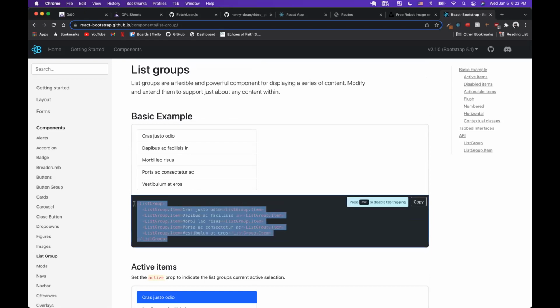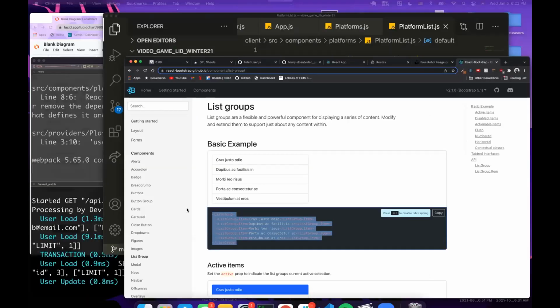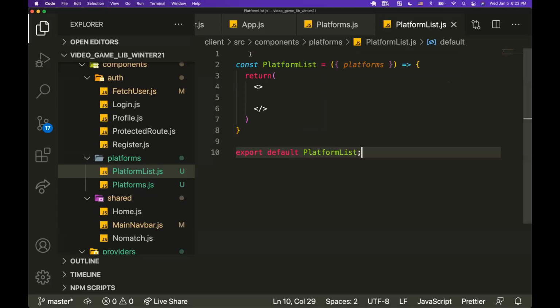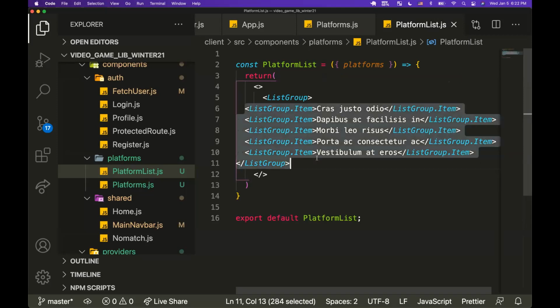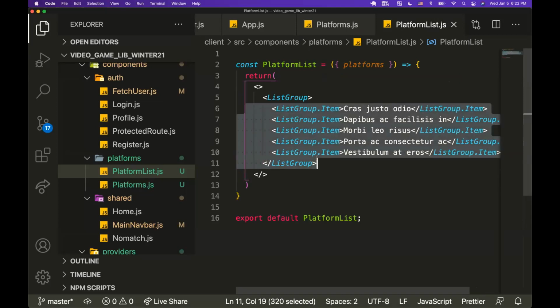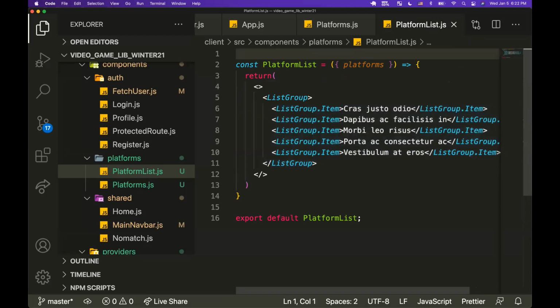So I'm just going to copy this over. And then I am going to paste that here. But we'll fix it for our case. So now let's go ahead and import that list group from React Bootstrap for it to work.